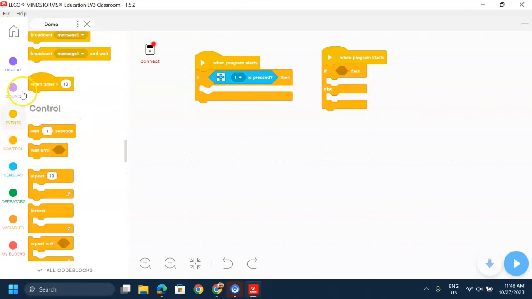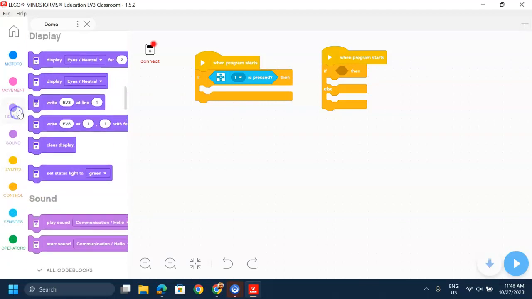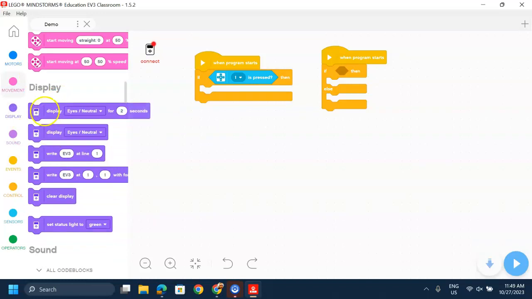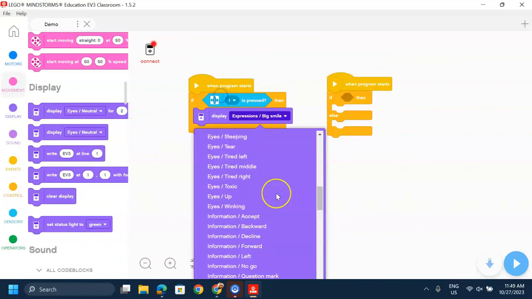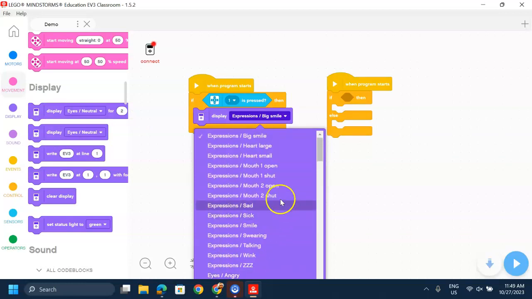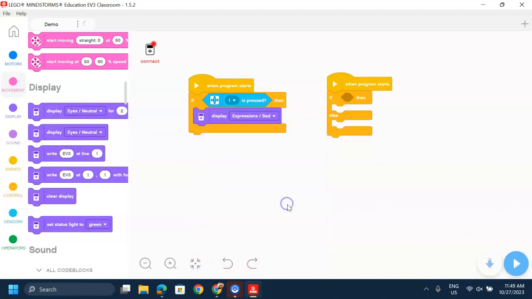And so we were talking earlier about display and sound. So maybe if push sensor is pressed, let's do that as a sad face. So in this case, let's say we have our touch sensor in here, and we're going to say if touch sensor is pressed, and this one refers to which port the touch sensor is plugged into.